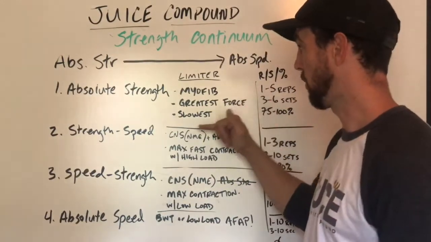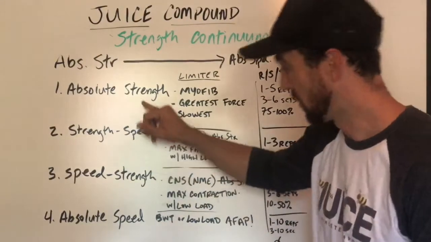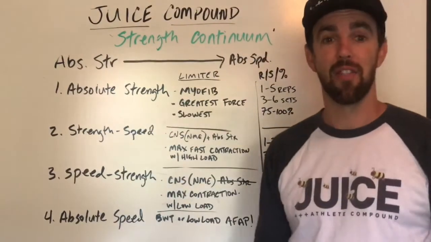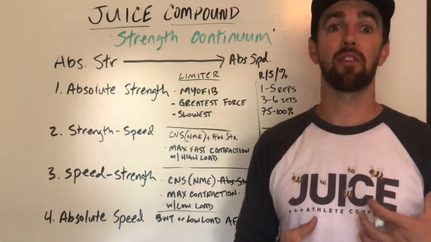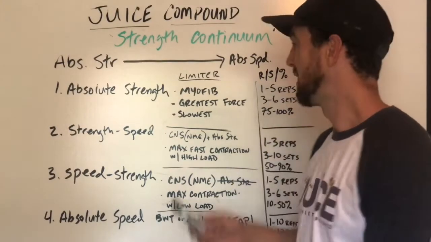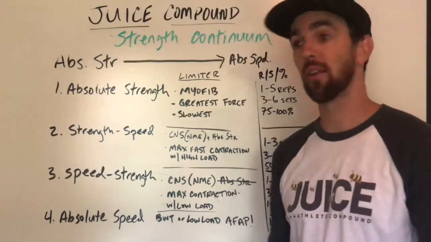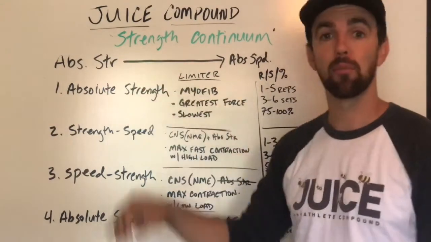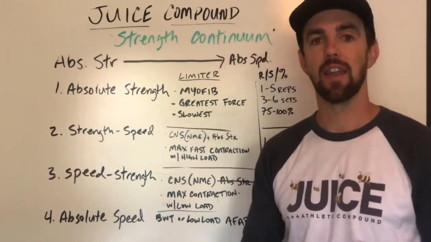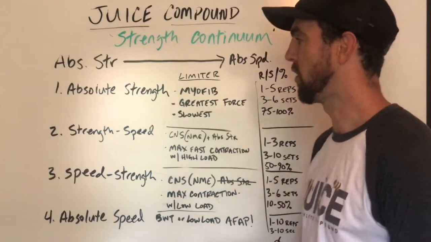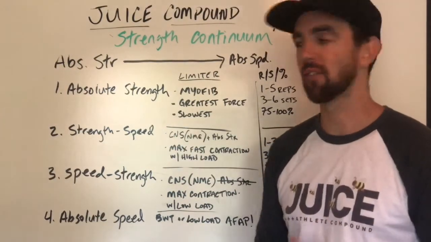Now, this is the greatest force. There's no speed requirement here. You notice there's no word speed here, so they can be slow. It doesn't mean you're moving slow. They're actually trying to move very fast, but when it's 600 pounds off the ground or in a squat or in a bench press or a press, generally these would be the movements we use for absolute strength, other things in that nature. But for our purposes here, let's just stick with those three for easy example.